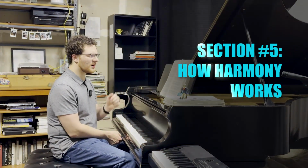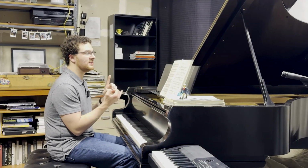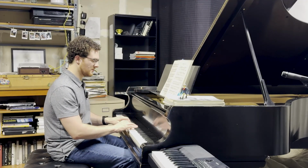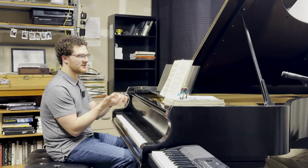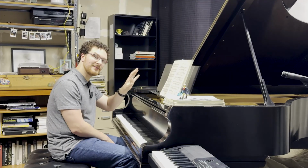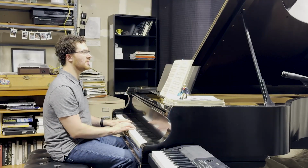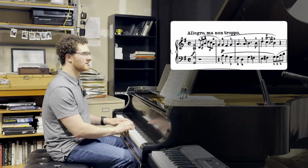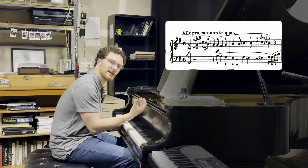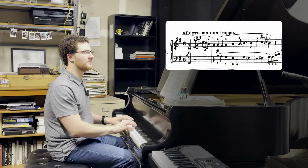Part 5, and one of the more underlooked aspects, is how harmony works in the classical period. And what we're looking for is any note that doesn't belong in the key of G major. If you know your G major scale, it has F sharp. So anytime we get a D sharp, a C sharp, or something else, that's Beethoven warning you that we're kind of leaving the key of G, at least temporarily, to highlight something else. Couple great examples. Measure 3 already has an F natural. And that F natural is pulling us towards a different area that then resolves back to G.